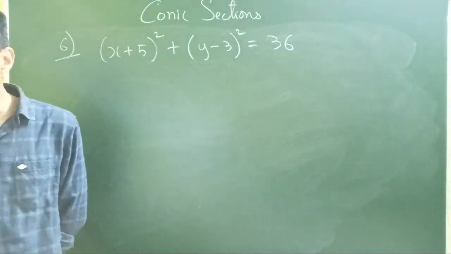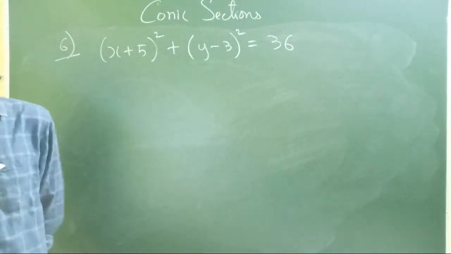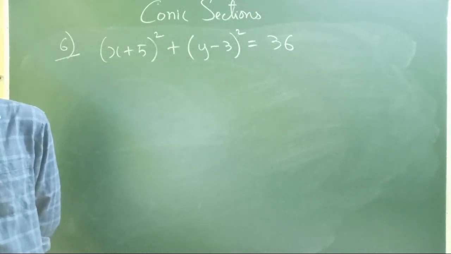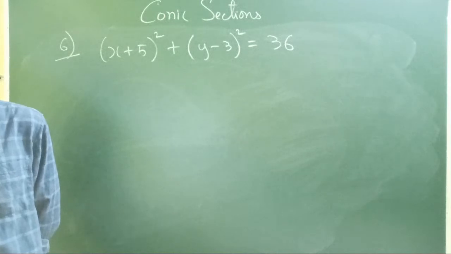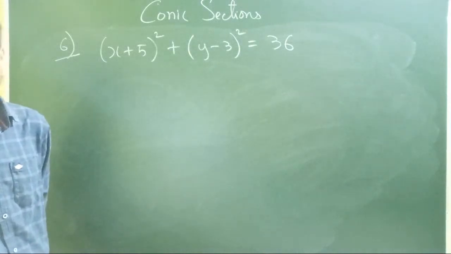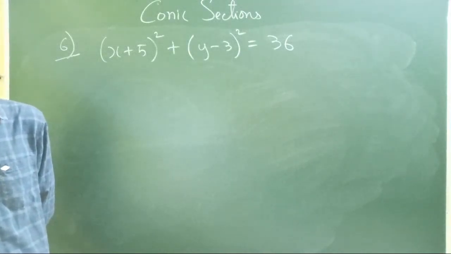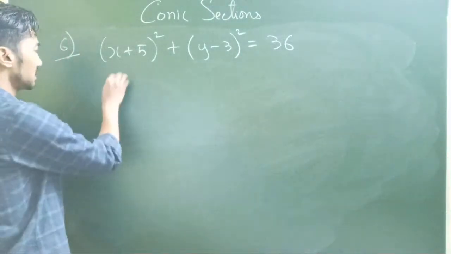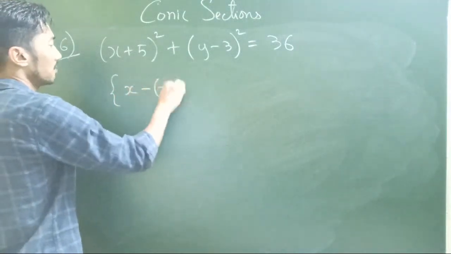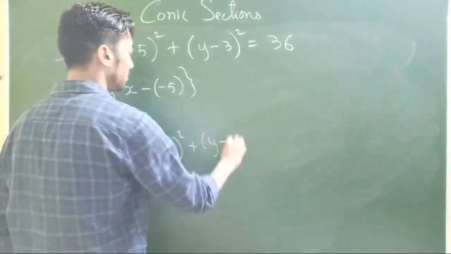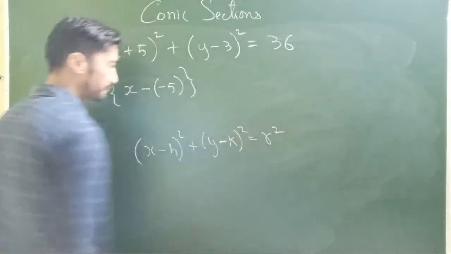All right, now let's get back to the solution part. In each of the following exercises, question 6 to 9, find the center and radius of the circles. Here, of course, it's quite simple because the standard equation is given, but not in the proper form. So what we will do is arrange it in the proper form, because the standard form was what? (x minus h) whole square plus (y minus k) whole square equals r square.